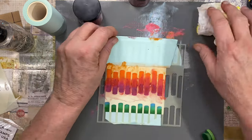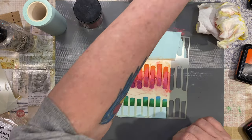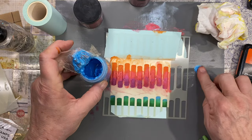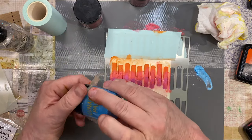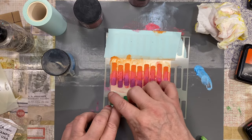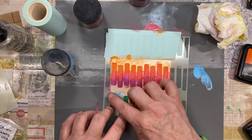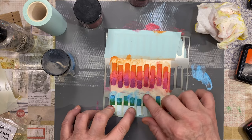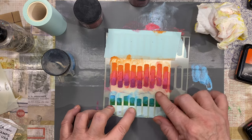So I'm going to wipe off my stencil here because now I'm going to be coming in with the clear skies and I really don't want to contaminate. So I'll just put a little off to the side here onto my mat and same process. This is a smaller area, so it's kind of hard to hit, but it's not that hard. Depends if you have tiny fingers, you're in luck.